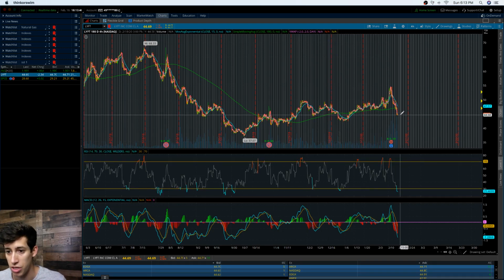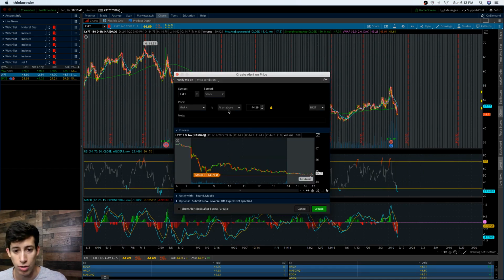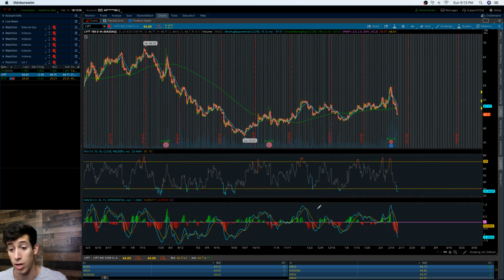But just as much as it could go up, it could go down as well. So I'm going to set my alert if this thing begins to make lower lows, as it 100% can. So don't think just because something is oversold that it cannot continue to sell off. Ask anybody that's traded in the market for even a couple months to a couple years. Buying the dip, like everyone loves to encourage you to do, especially with something that doesn't have the most perfect overall ascending uptrend pattern. It's just, you don't want to be hopeful thinking you bought at the very bottom.